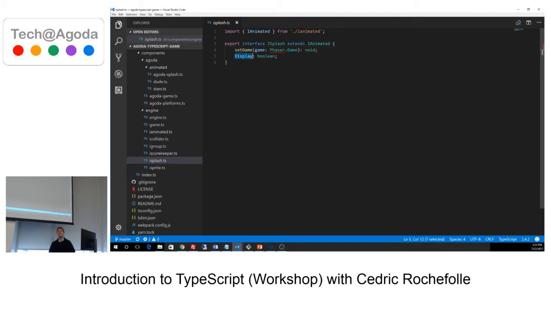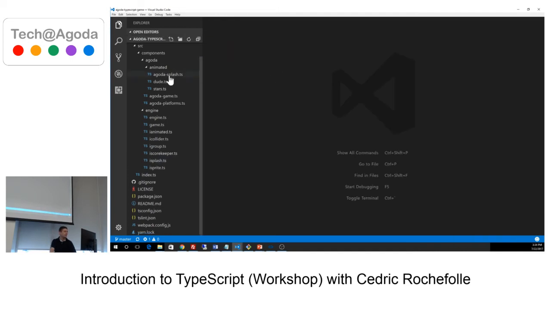So in an interface, this is how you declare that you're going to have a getter or a setter. Eventually that could be a property that has an uppercase, but for notation we recognize that if a property in an interface has a capital letter, we use it to notify that it's going to be a getter and a setter. So here we're going to have a Display that is a get/set member with a type boolean.